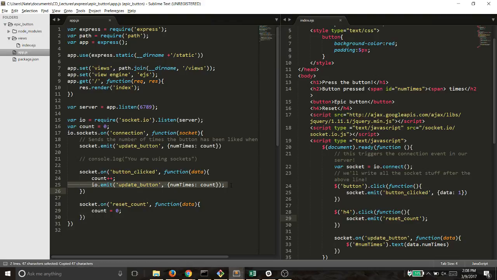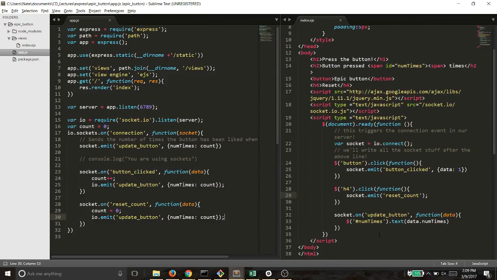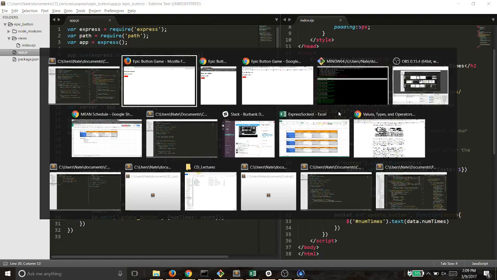And then we'll just copy this and paste it right there. Right. So the nice thing is we've only used this update button emit. That's basically the only thing that our client is listening for, right? And then we're just changing the data that's getting sent across. Okay?